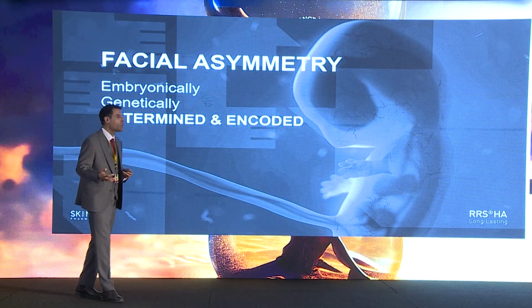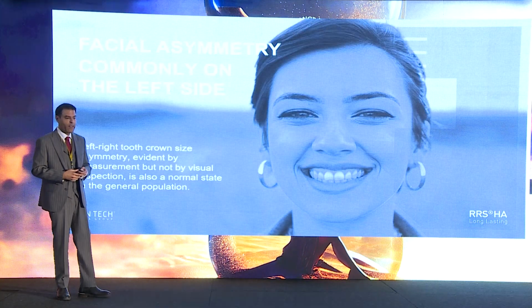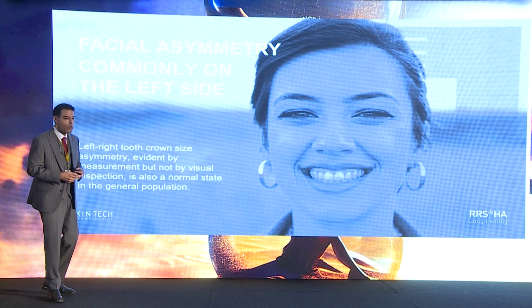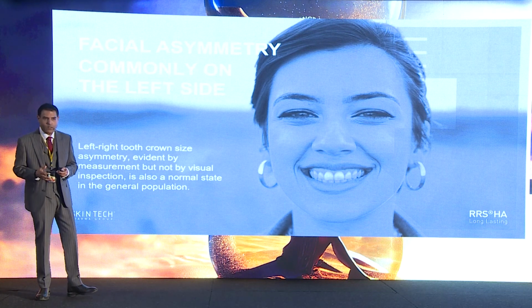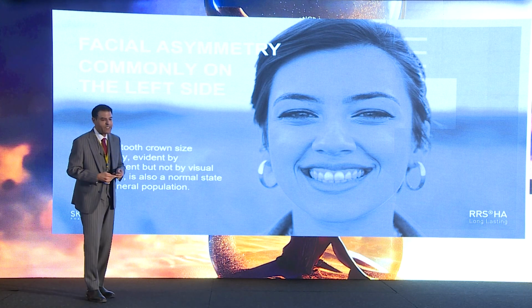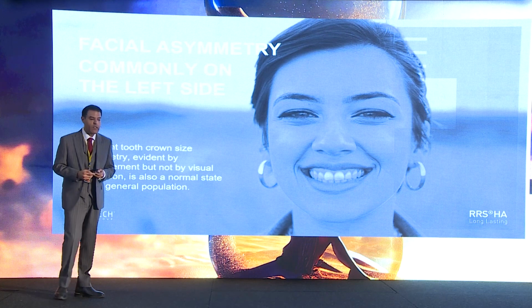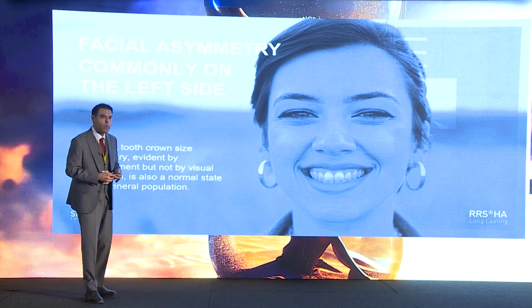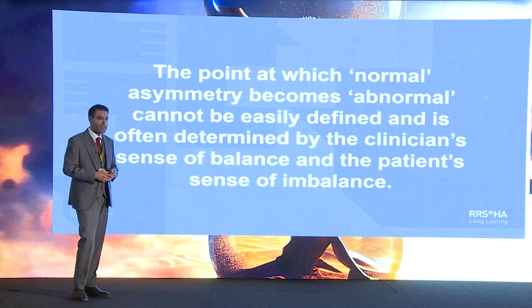We see that much later in life as we go on, except for traumatic external events that we have no control over. There is a general consensus when it comes to studies. When we look at ourselves, a lot of you will be doing that in the audience, facial asymmetry is more often common on the left side. And it is due to the left-right tooth crown difference in terms of measurements that we can see microscopically, or when we examine the measurements. However, macroscopically, we don't generally see that.